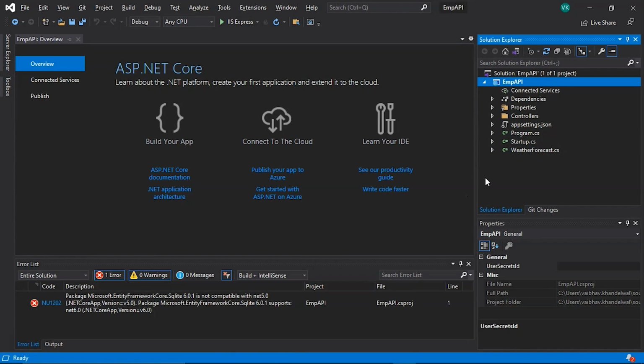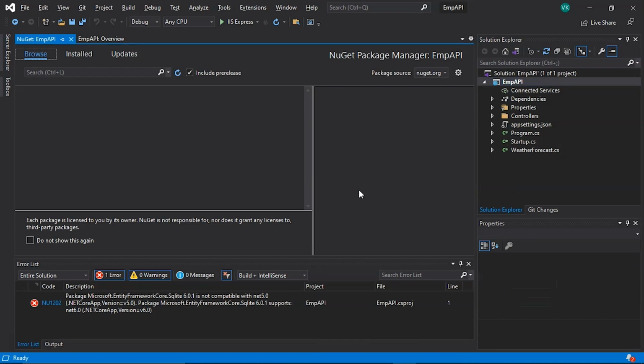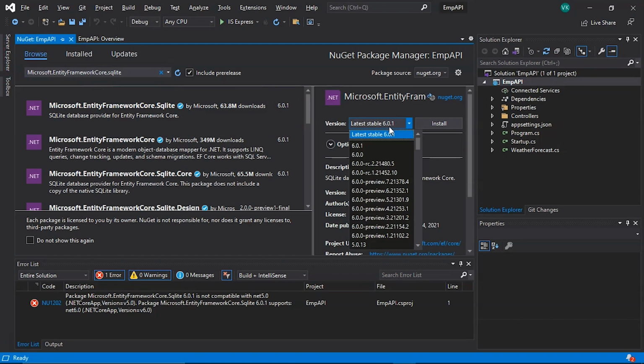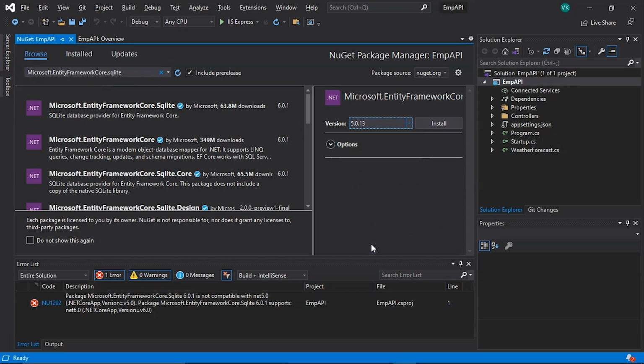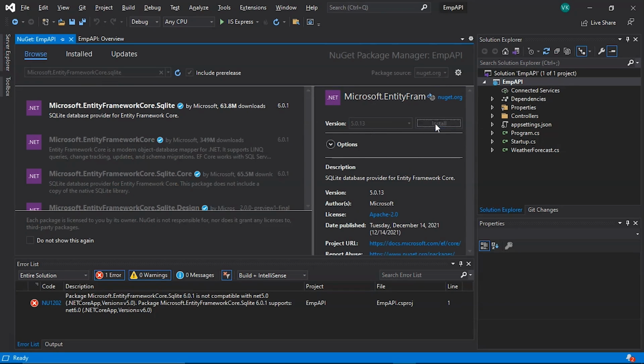Then we will install a NuGet package called Microsoft.EntityFrameworkCore.Sqlite. So we will go to Manage NuGet Packages. We will browse Microsoft Entity Framework Core SQLite. We will install the latest version which is compatible with our 5.0 and install.